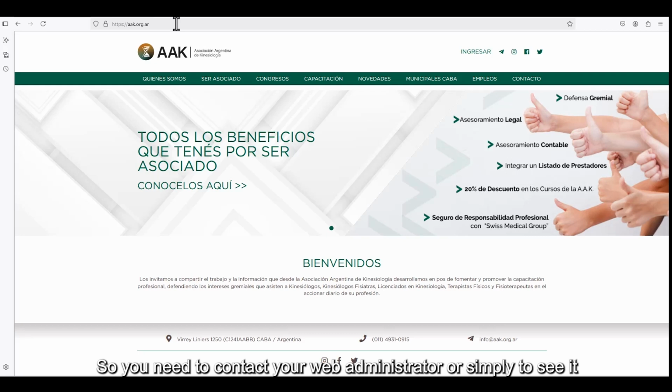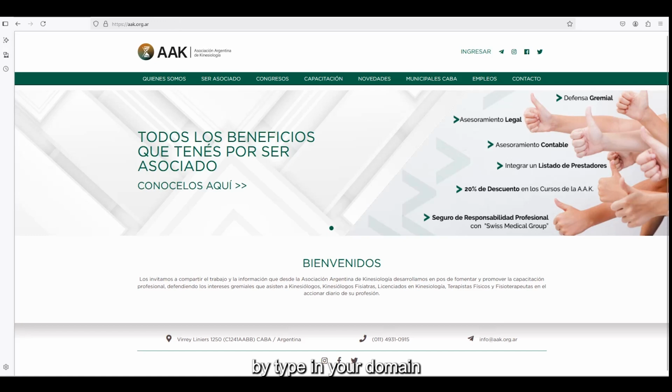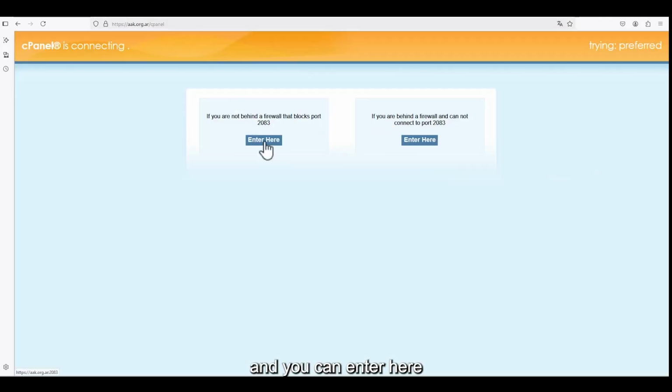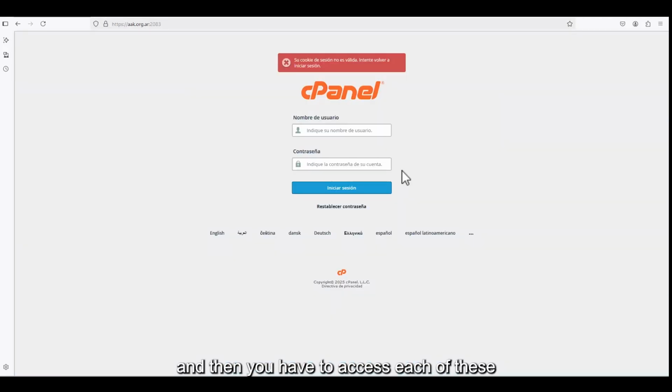To do so, you need to contact your web administrator or simply test it by typing your domain and then followed by cPanel. And you can enter here.